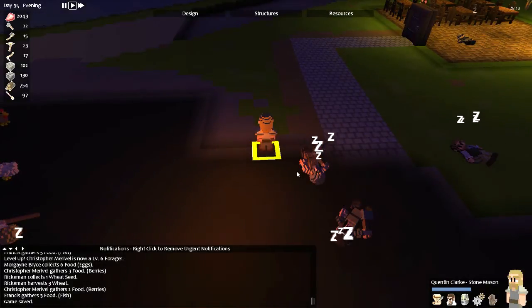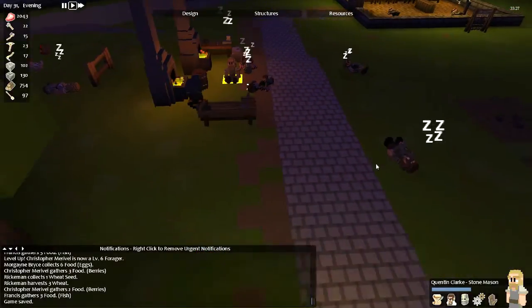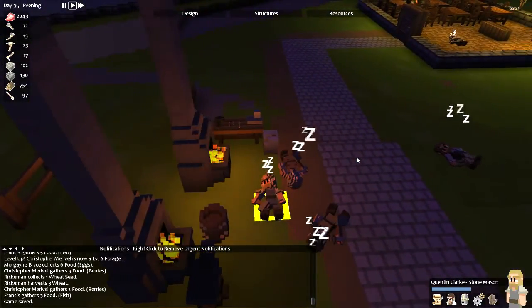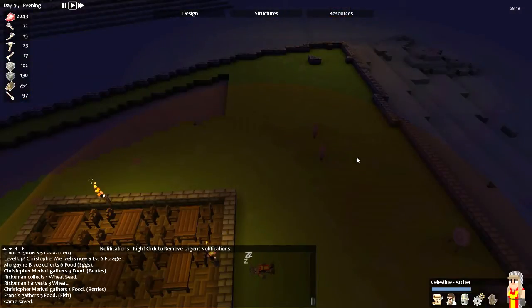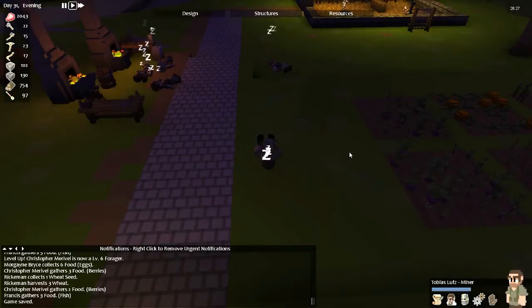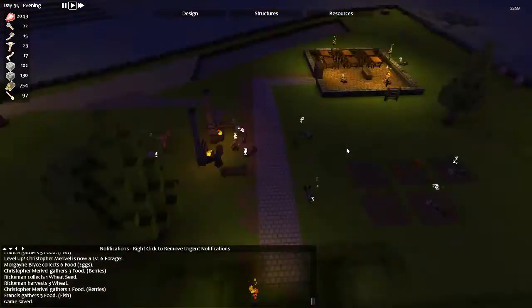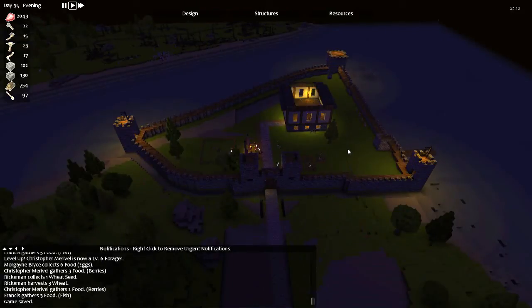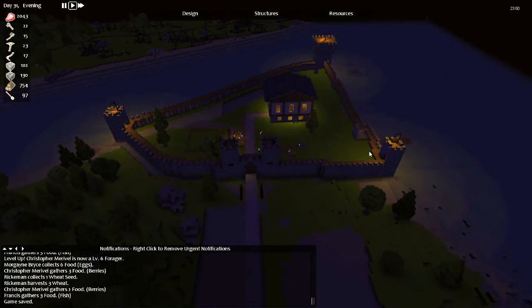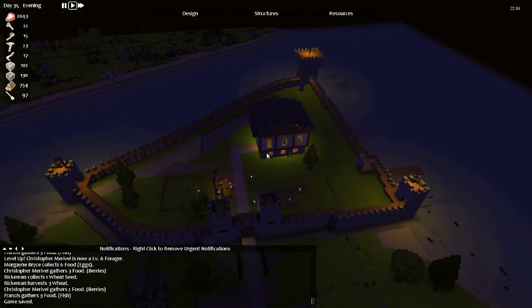Stonemason. Just look at this pile of people here. Everybody just fall asleep where you are. Quickly, quickly. Archer, you're asleep. Farmer, woodchopper, fisherman. Okay, great. Everybody's asleep now. Let's put the walls back up, get my tower. Very nice. So that's my settlement for now.